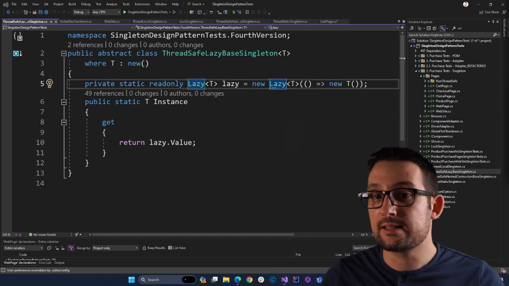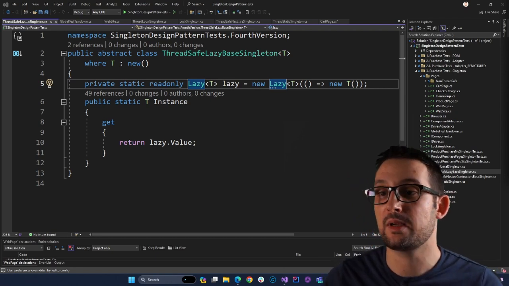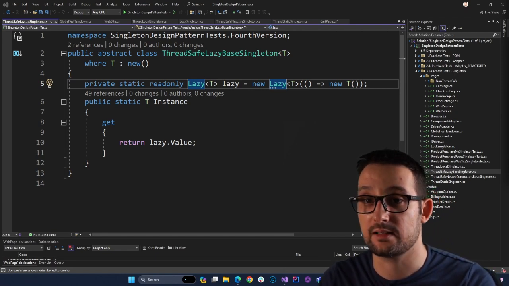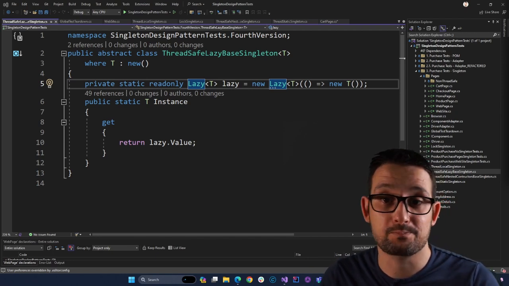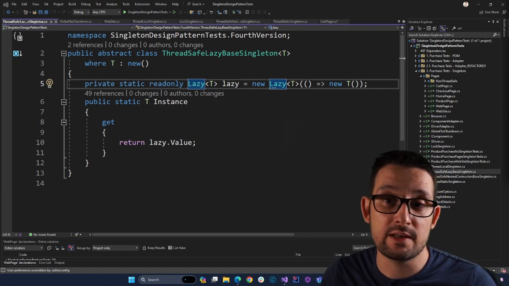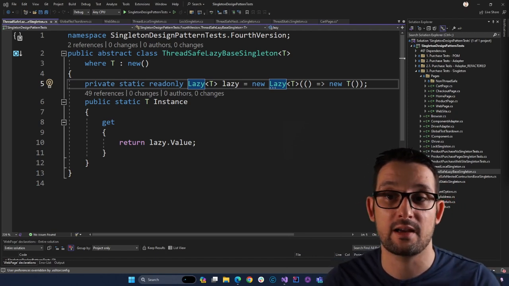So Lazy is a feature in C# that allows for delayed creation of an object, meaning that the object is only instantiated when it's first needed, and it's thread safe by default. Lazy initialization is not created until it's needed. It has this performance benefit that there is no lock overhead after the instance is created.